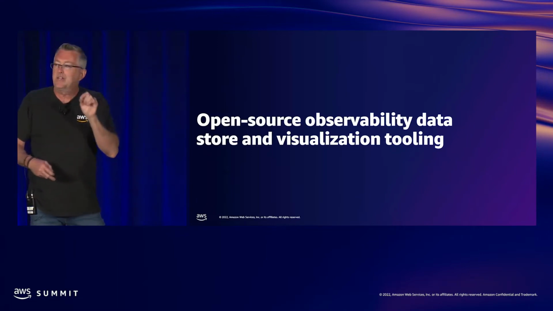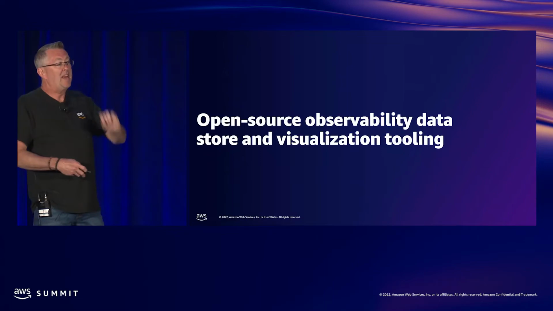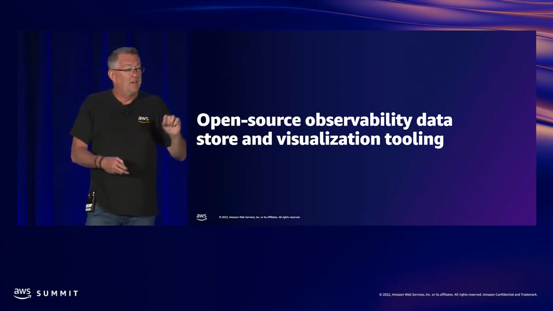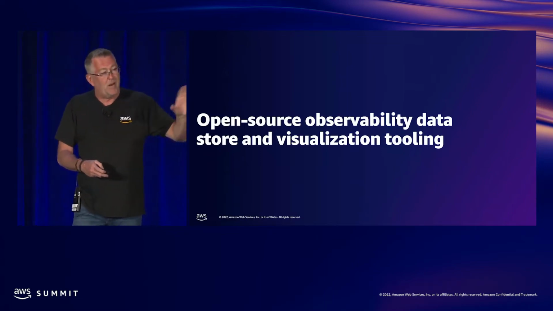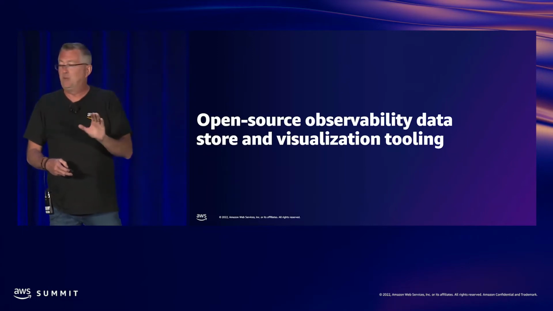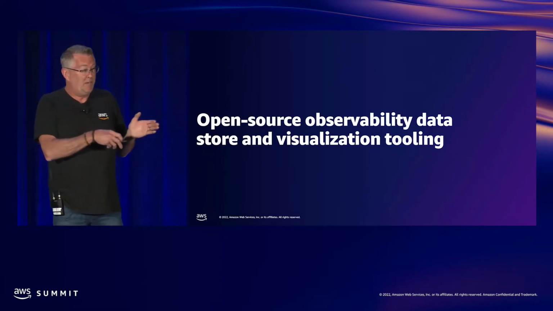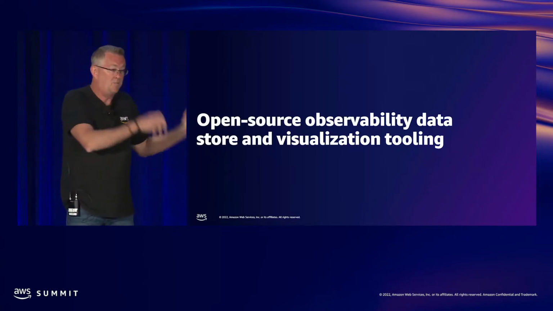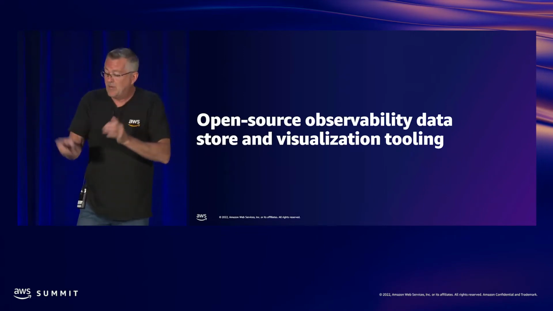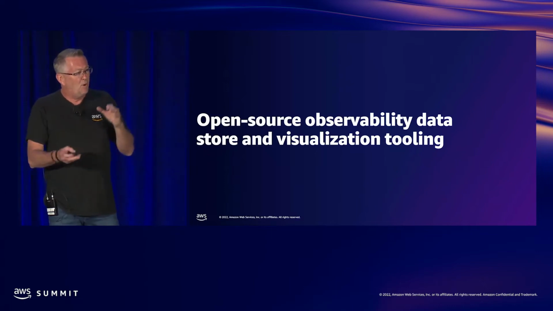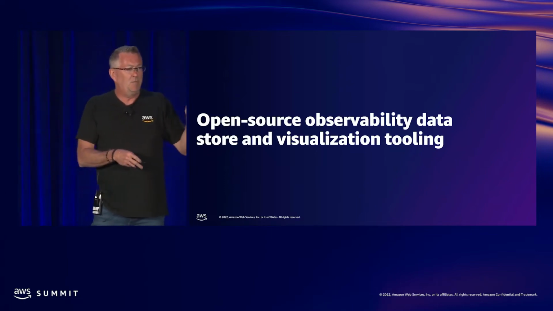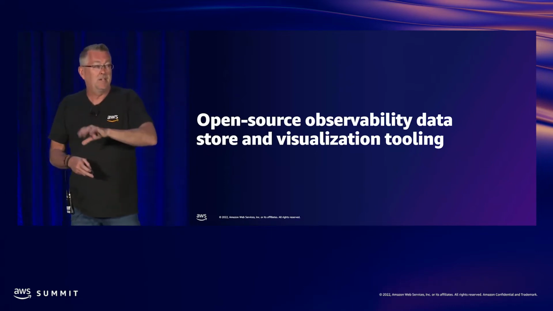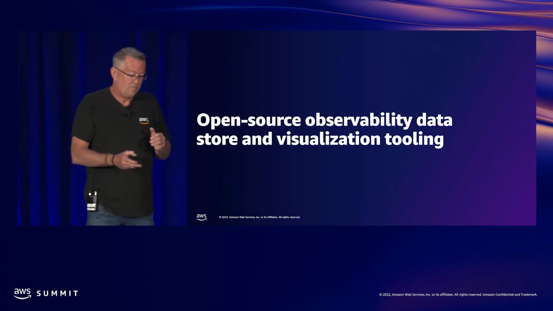So let's first look at the open source offerings, and then we'll look at the managed services that are associated with that. And at the end of the open source part, I will show you an architecture that's purely open source that enables you to be cloud agnostic. You can build this. You can shift across providers, on-premises or AWS, and give you a more complete solution that is the same look and feel that you might have if you're hosting on AWS or some other cloud provider.